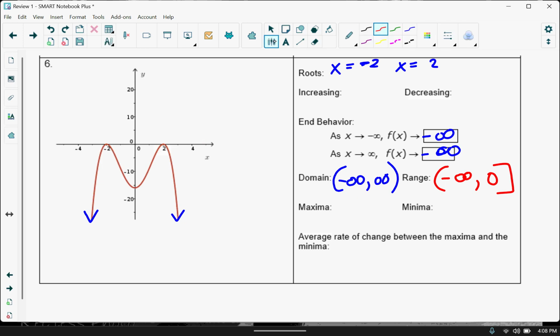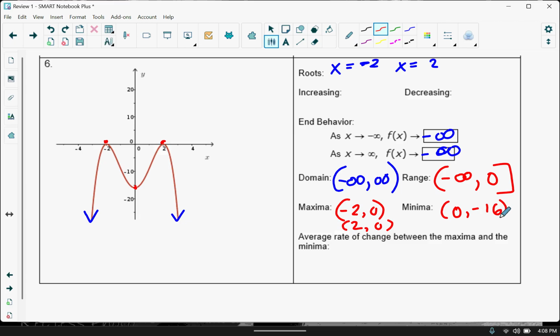Maximums. This one has 2 maximums, so there's one maximum at -2, that's the top of the speed bump, and then there's a second one at the top of +20. So that one has 2 maximums. This also has a minimum, and you're going to have to estimate. It doesn't look like it's quite at -15. So I'll say that that's at, I don't know, this point right here. Let's estimate it to be at 0, -16 or 17. I'll just call it 16, whatever.